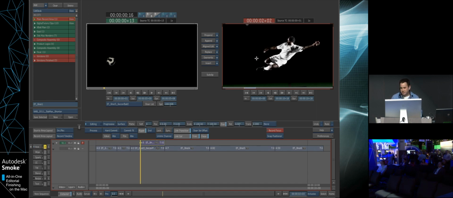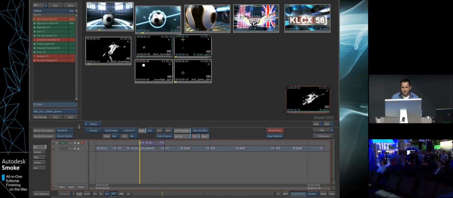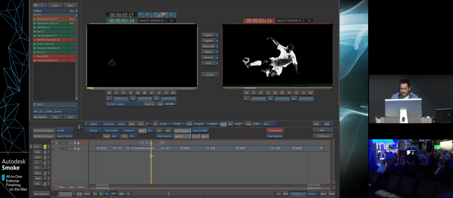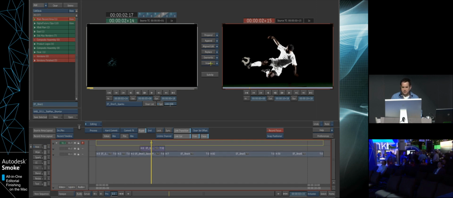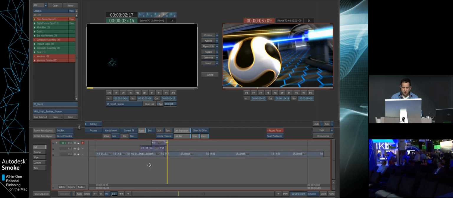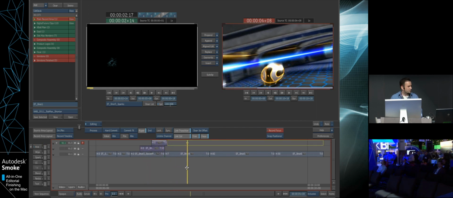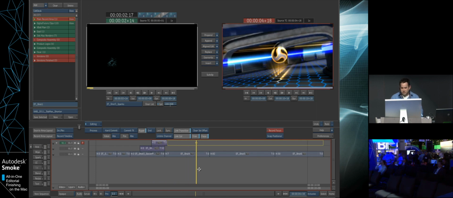So we want to add a little bit of detail there. So we have a spark effect. So when he kicks the ball, it's going to go right there again at that frame, and I want to insert this right there. So I'm going to add a new layer, and I'm going to say insert, and it's going to insert it right on top, and we're going to get our sparkle effect like that, and we get our full effect.